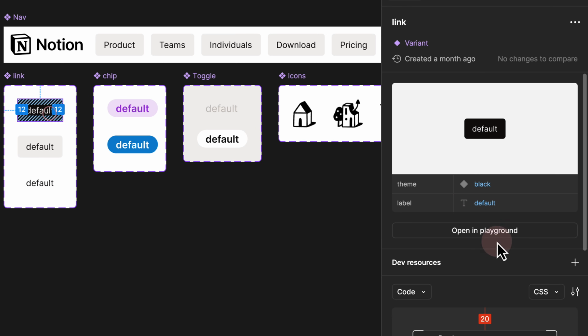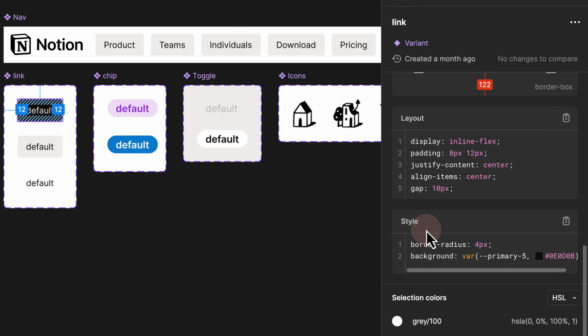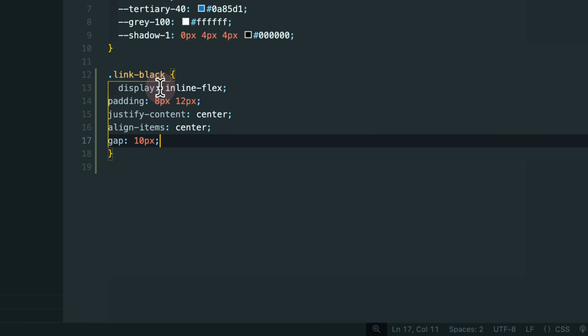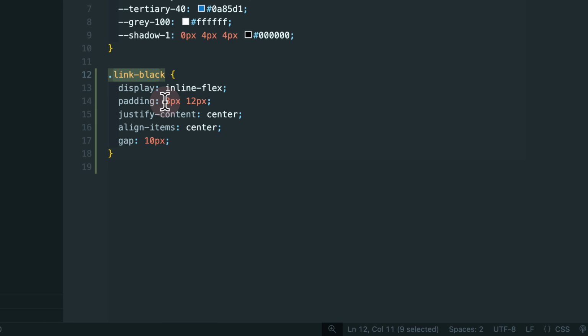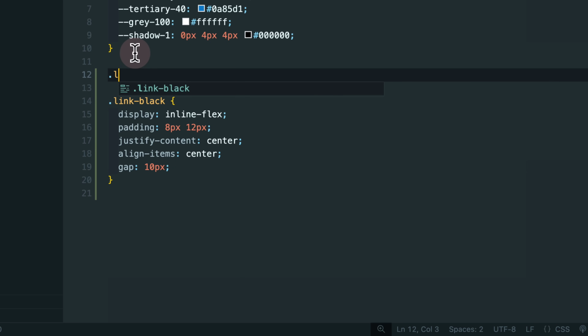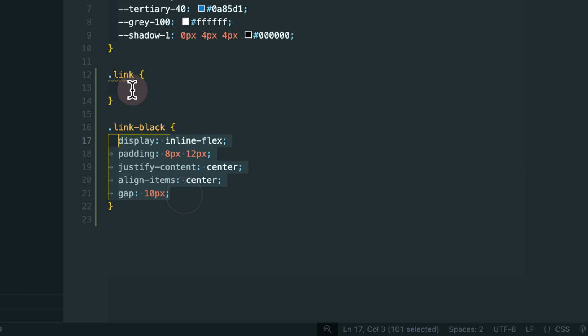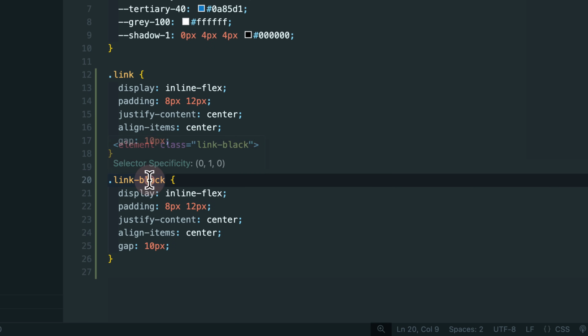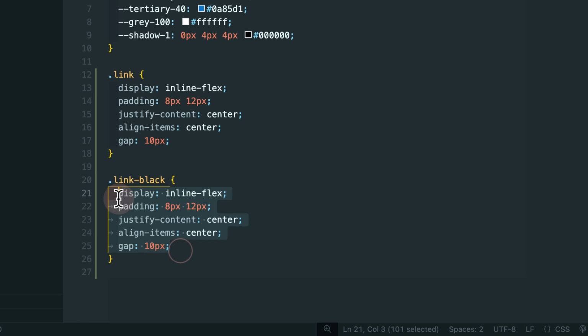So the first one, which is the black, we are going to copy the values and the style. Since I do that, I'm going to Command V to paste the values. However, what you notice is we have the link black, white, and off-white with all similar values. So what I need to do first is create a link class, which is a default one. And let's just go ahead and copy all these values here to the link one. This way we are reusing the link and we combine it with the link black. And for the black one, we don't need all of this.